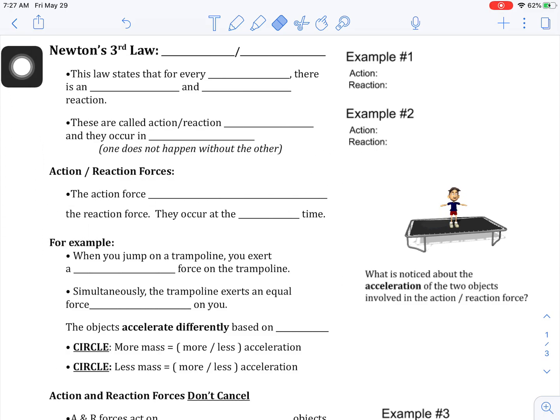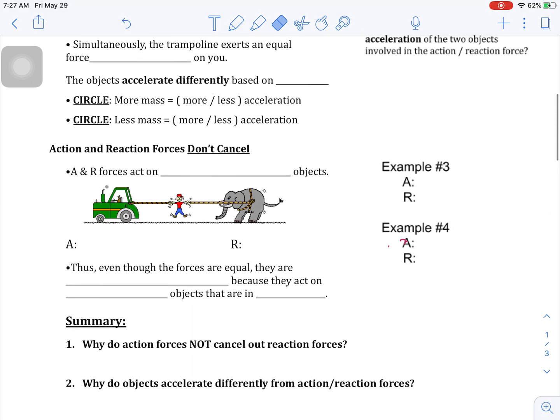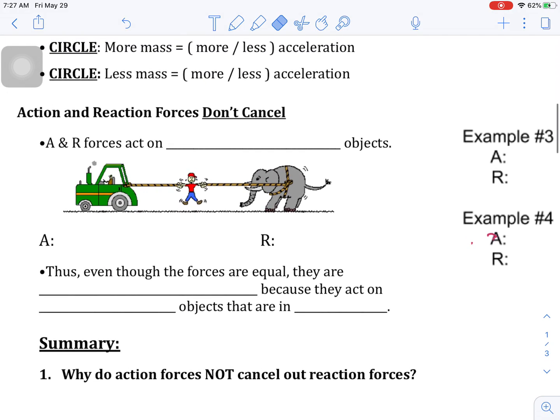So we know Newton's third law states that for every action that happens, there is an equal and opposite reaction. So any motion or movement that happens on an object, when it's in contact with something else at the exact same moment, there's an equal force in the opposite direction. And these are happening on two different objects. So I wanted just to point out this example here real quick before we got started.